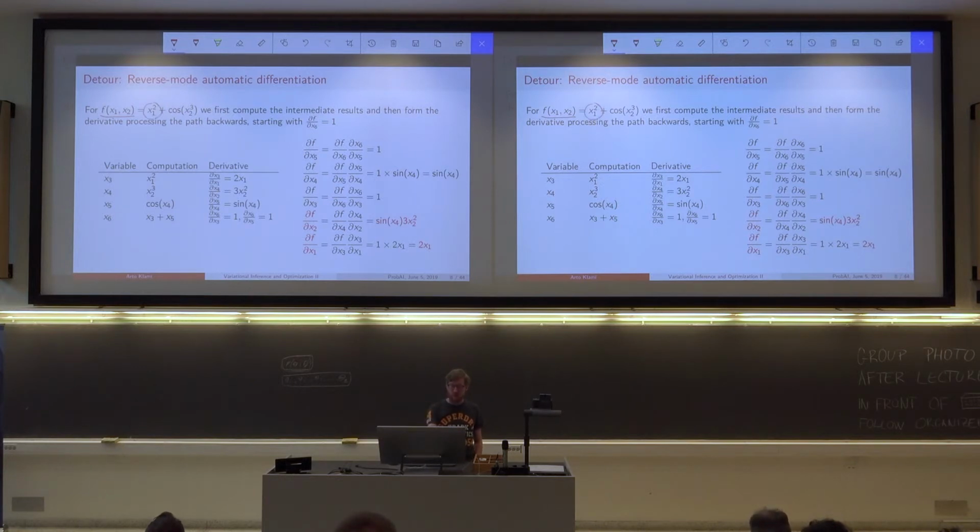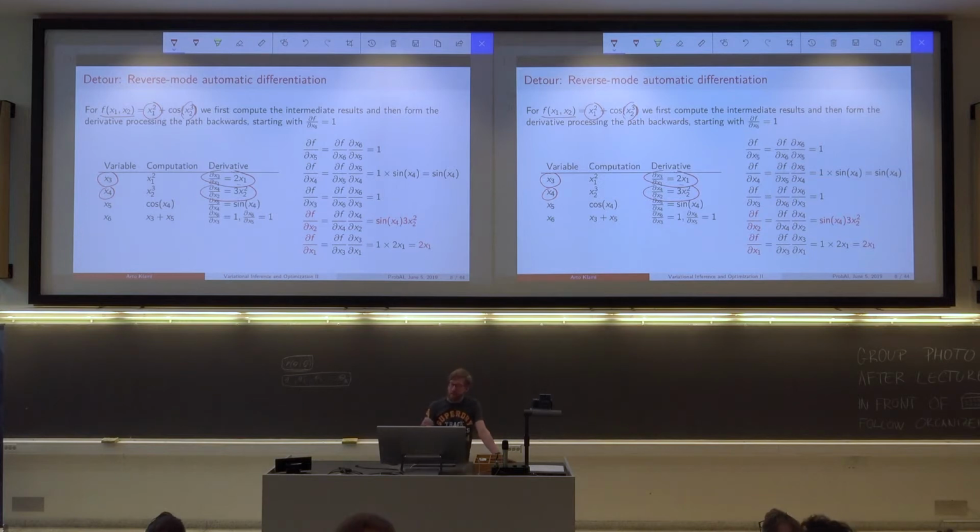The first thing is that we need to square the first argument. We give it a new name. Say that it's a third variable in our model. Its value just happens to be x1 squared. And at the same time, we record the partial derivative of this x3 with respect to x1. That's an easy thing to do. We know that it's a simple elementary function for which we know the derivative. Then we follow the computation. The next thing you need to do is compute this. We again give it a new name, and we store the derivative. Again, it's an easy derivative to compute.